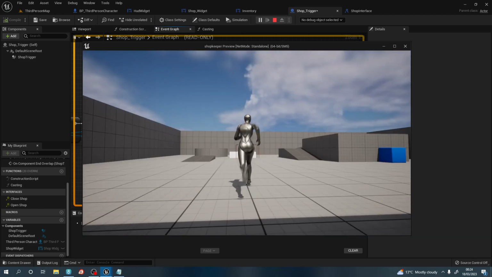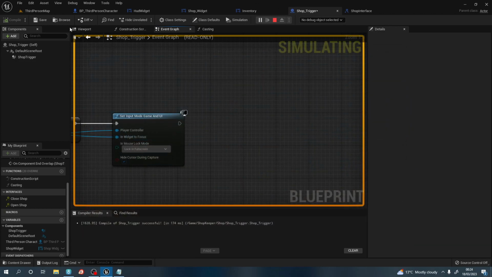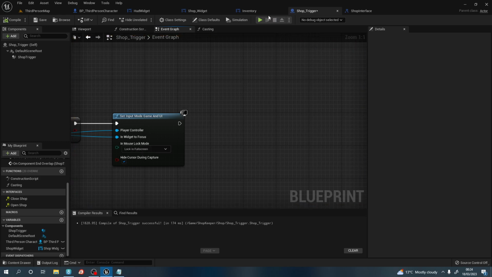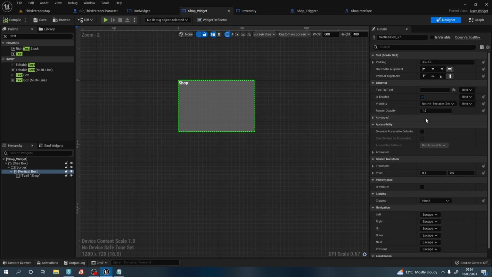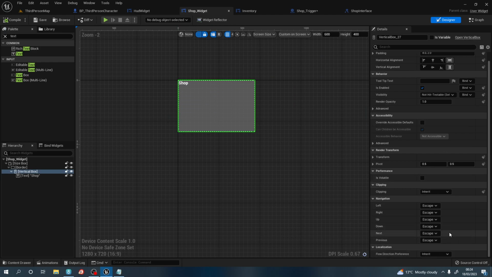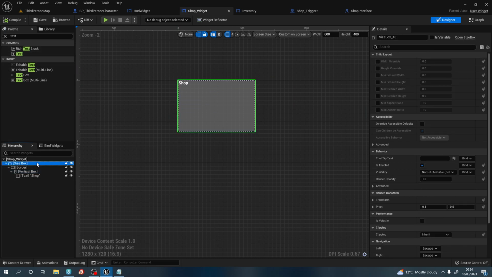Okay, another way you can do it is on the widget. I'm not going to show you now, because I'm going to wrap this up and get ready for the next episode. What you could do is, for example, for this shop, add a visibility. So you can go down and find the visibility of this size box.